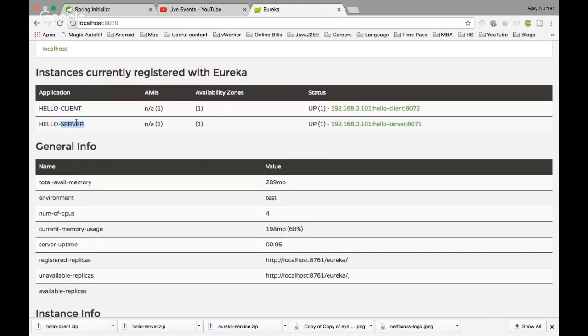So I see two instances registered to the Eureka service: one is the hello client and one is the hello server. Now that this Eureka service is holding control of these two, we are going to call the server from the client. I'm going to create a REST template in the client and call the server. In the traditional way, how do we call it? We call the REST endpoint using this particular port number, right? We don't have to do that when we have a Eureka discovery client. So that is what we are going to see, and how to do that.